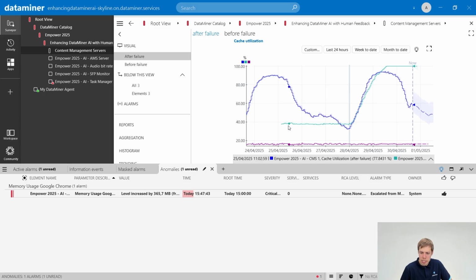The green one, that's my second server. Usually it's also fairly stable, but a few days ago something went wrong in the cleanup of the cache. And the cache size started to grow quite rapidly, and before long the cache size was at 100%, so it was completely full, and my website started to run slower than it usually would. And I want to avoid this, so I would have liked DataMiner to tell me that this green cache size was going higher than it normally was, and that it was continuing to rise, and that it was going to hit 100% before it actually did so.